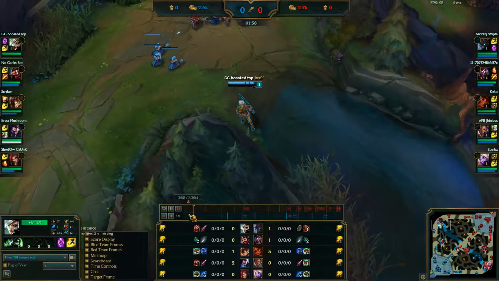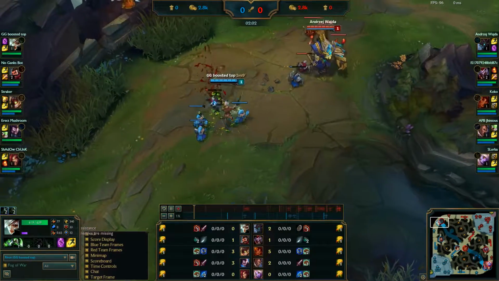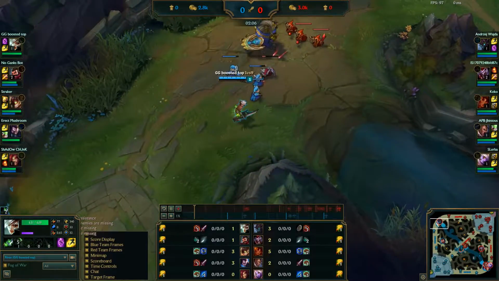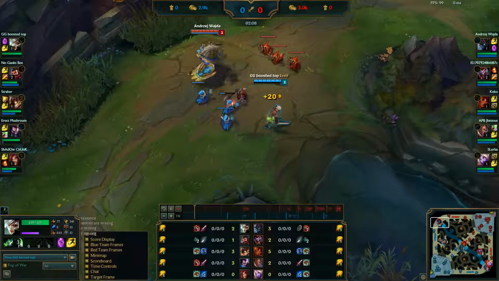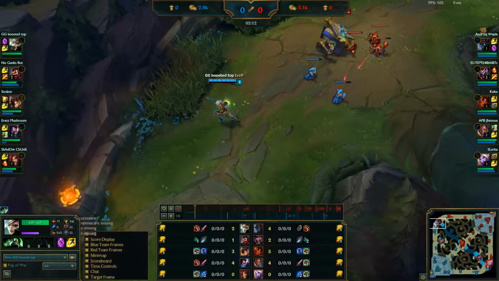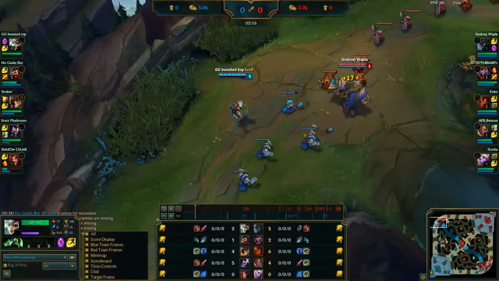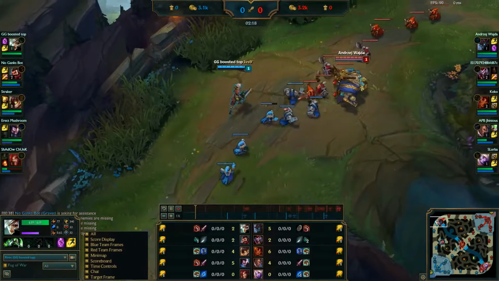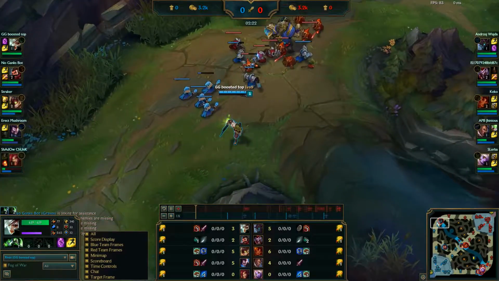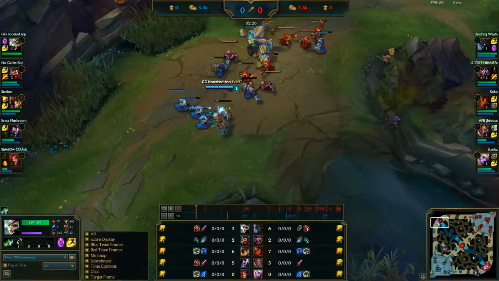Okay, so level 1 you don't want to trade in. First of all, he has the Colossus Mastery, and second of all, he wins the trade because your level 1 isn't that strong against his level 1. So just sit back and let the farm push in. Just try to get as many minions as you can, while not taking as much damage. See? Q in, Q out. Try to play around his spell.